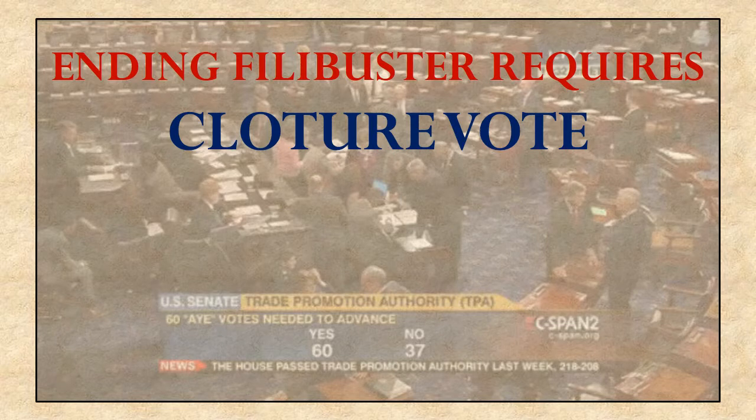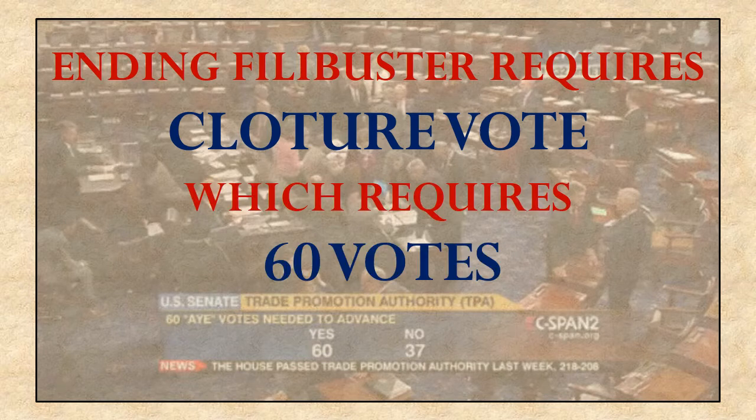There is a way to end a filibuster, even if it's well staged by a team of people. The way to stop a filibuster is a cloture vote. A cloture vote, however, requires 60 senators to vote to approve it. This is a super majority of the United States Senate — remember, there are 100 senators, so this isn't just a simple majority of 50 plus one. Three-fifths of the Senate is needed to invoke cloture, to stop a person from talking, and be able to move on to eventually vote on a bill.